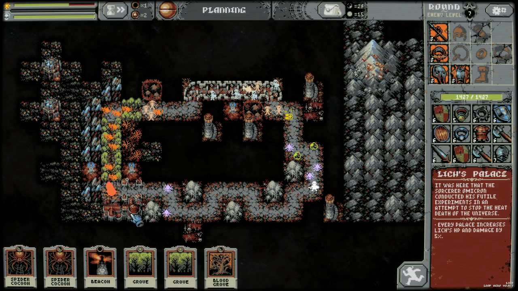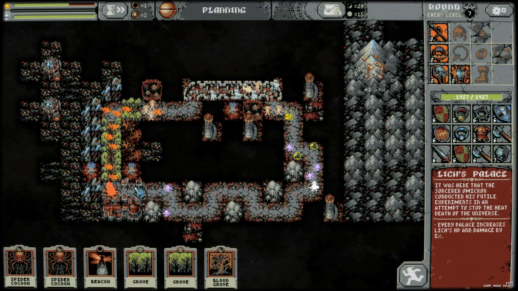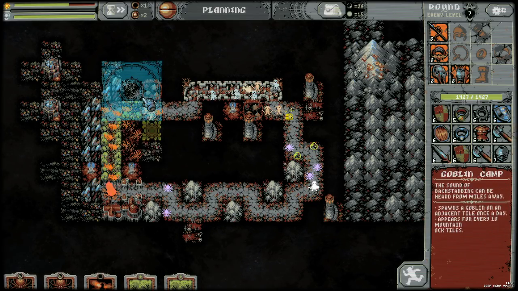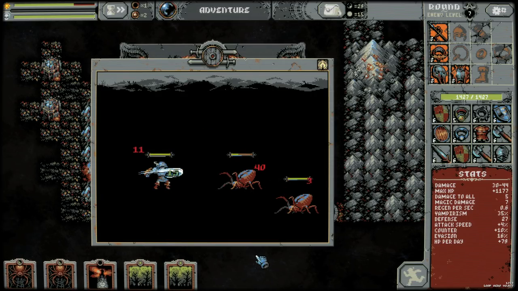Every palace increases the Lich's HP and damage by 5%. Is this because he fills up the spot around? Ah, so that is the reward for putting stuff around your camp. Interesting. The reward, I guess. You know what I mean? Either way, let's put that there. All right.